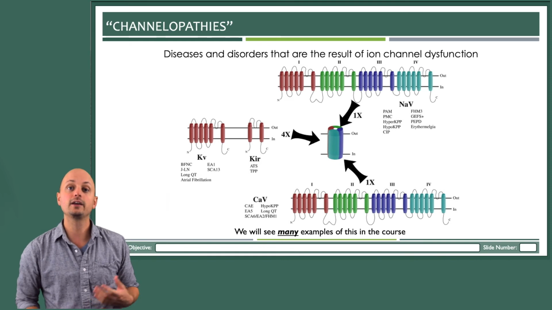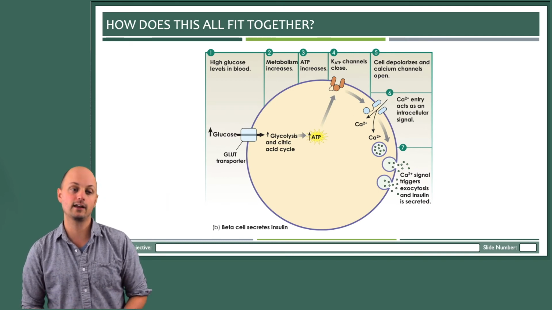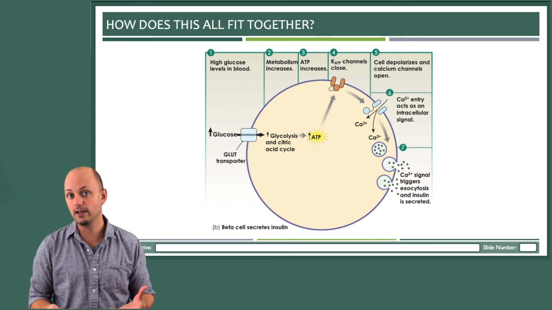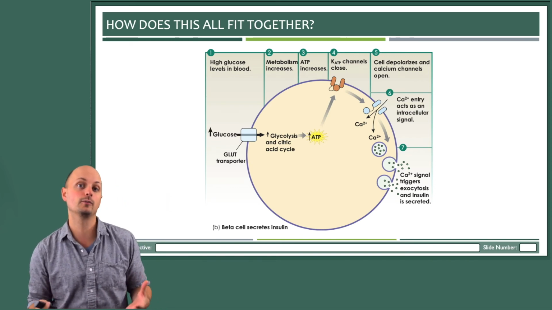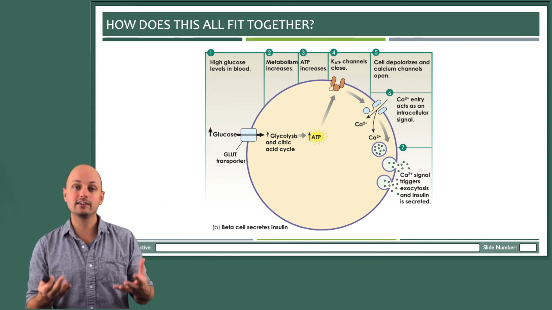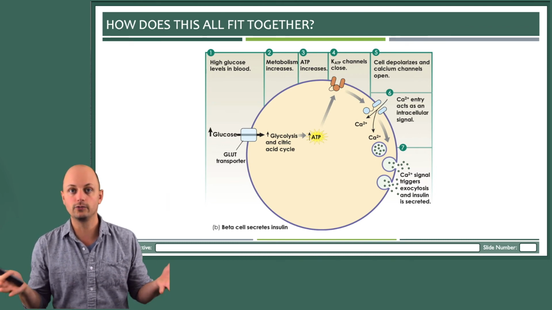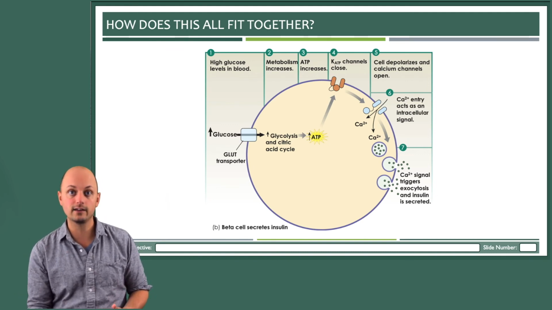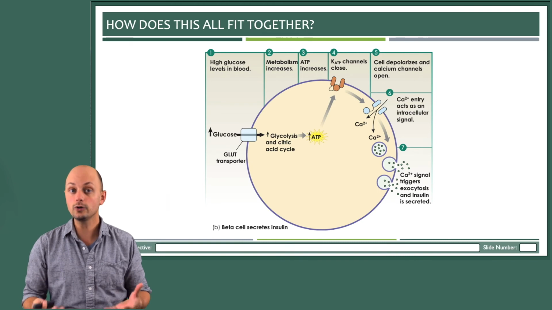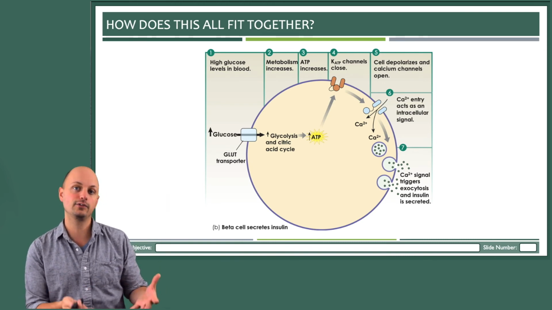So there is a little bit of a silver lining, and you'll be hearing about tetrodotoxin again later in the course. Now, because there's so much complexity in terms of passive transport, it's nice to see how everything we've talked about up to this point fits together. So here we're looking at a pancreatic beta cell, which is a hormone-secreting cell that's responsible for producing the hormone insulin. Now, insulin is released following a meal when the concentration of glucose in our blood is really high. And because the concentration of glucose in the blood is higher than that in the cytoplasm, we have a glucose transporter that allows glucose to enter the beta cell through facilitated diffusion.